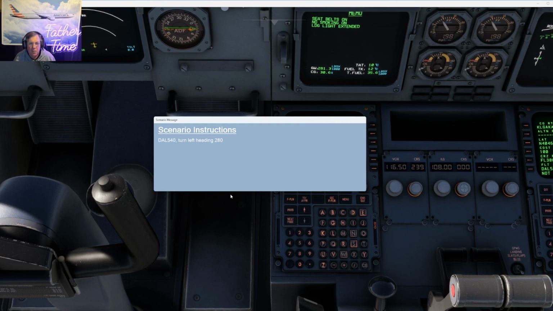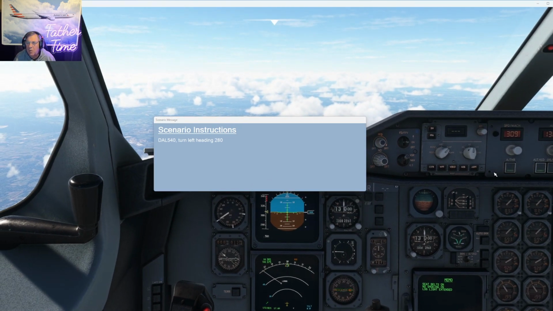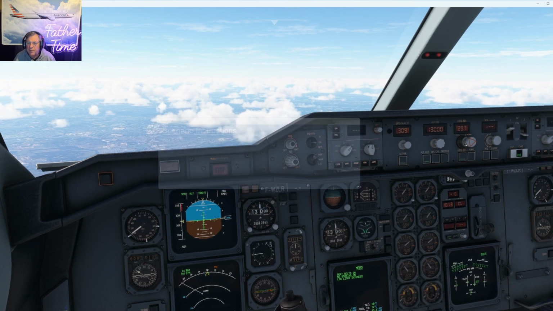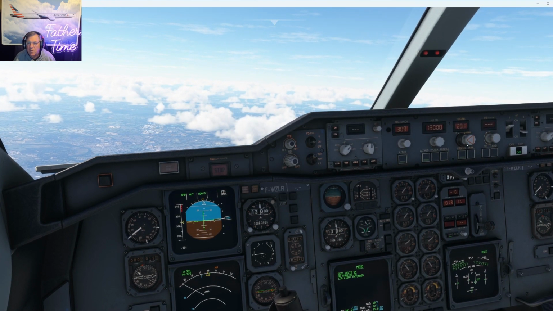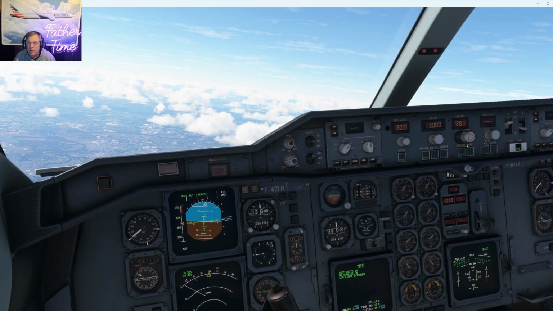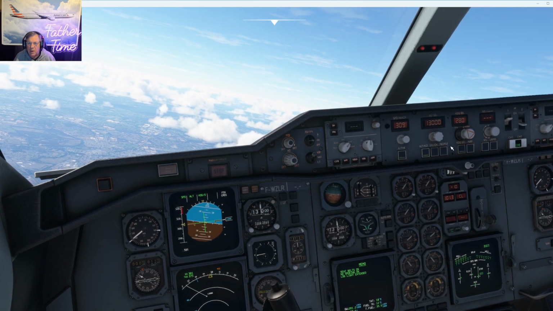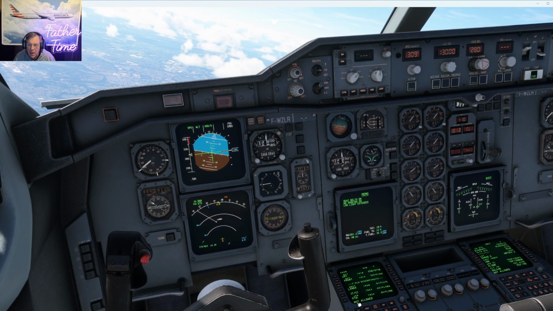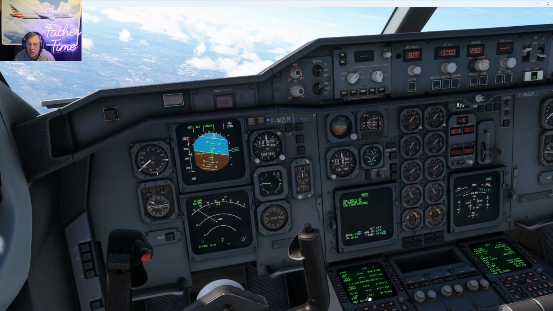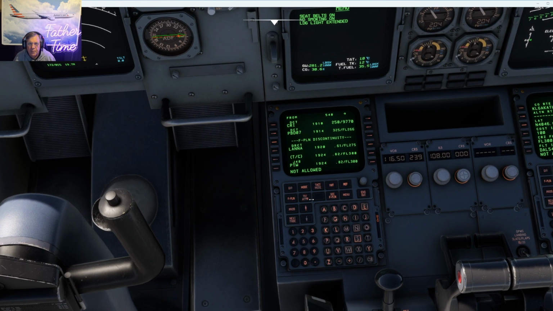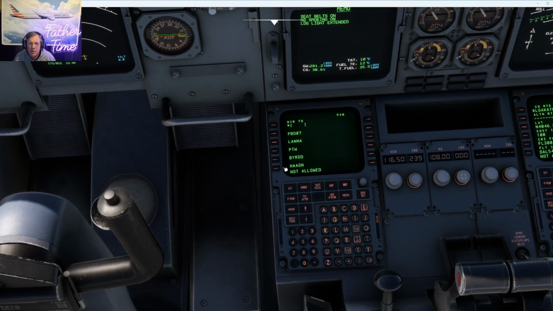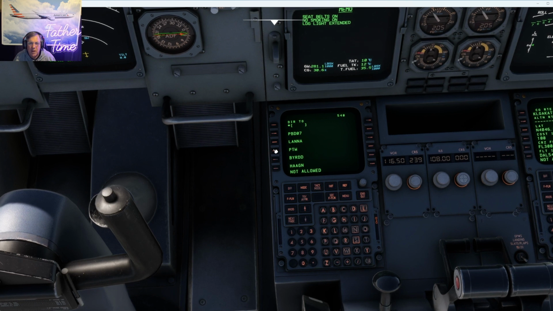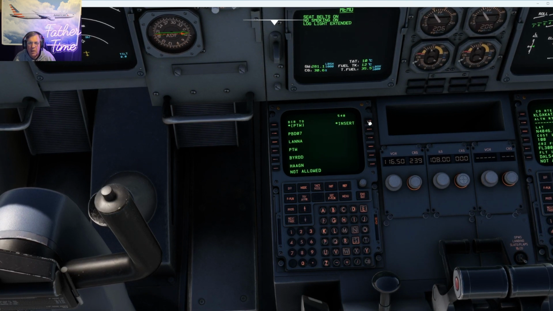Delta 540, turn left heading 280. Delta 540, left heading 280. Might be putting it in. I've got too much MD-11 in here. 280. So let's go back down here. And I think what we'll do is go direct Pottstown for now, all right.